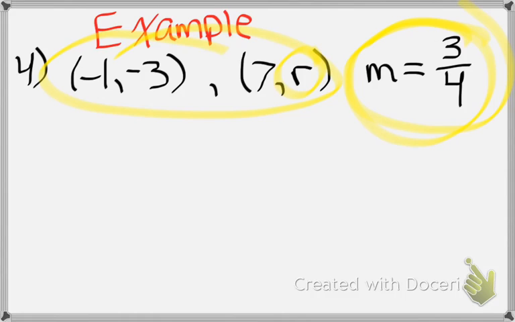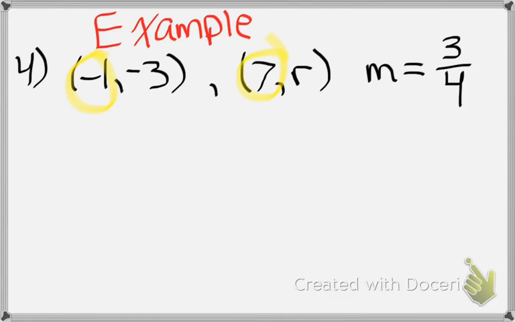That's what they're asking. So that's what we're going to do, is we're going to plug in what we know using the slope formula, and we're going to solve for the piece that we don't know. In this example, we know which one is further to the left. It's going to be the -1, so this is going to be the x1, y1. But technically, sometimes you might be missing one of the x's. You might not be able to tell. So honestly, it doesn't matter if you accidentally put those in the wrong spot.